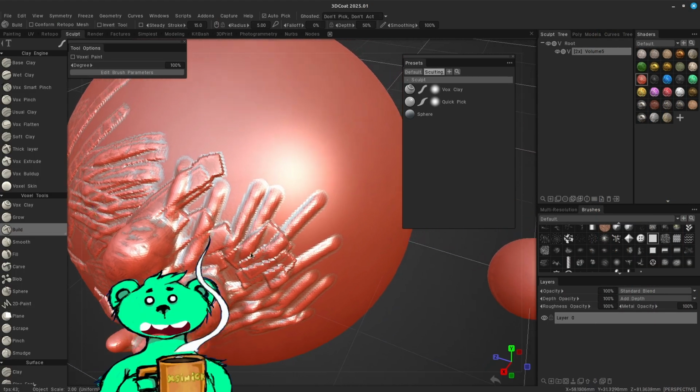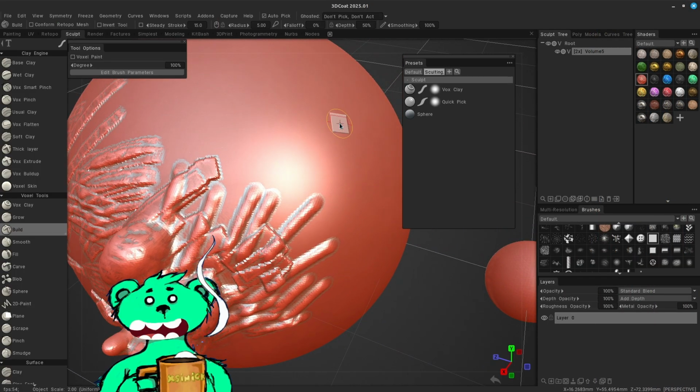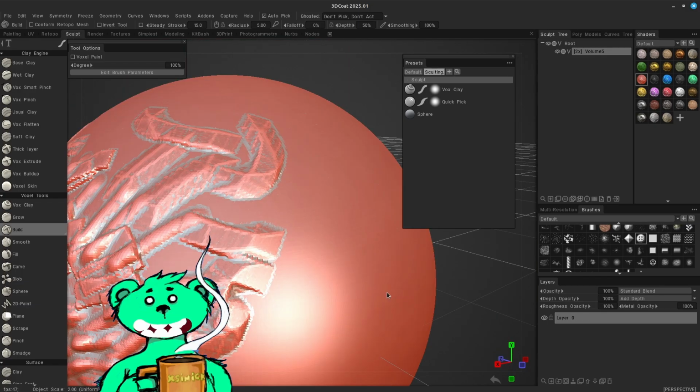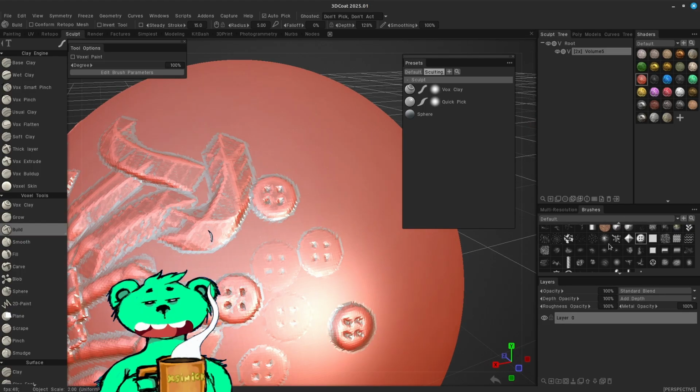Now, the thing about getting brushes and using different tools to sculpt: the least amount of brushes and tools that you use to start sculpting, the better off your sculpt is going to be, and the more focused, and the faster you're going to be. So you want to use the least amount. So let's see what Build does. Let's try this button and see if it works. Yeah, so the button actually works. So this is a brush that uses alphas.